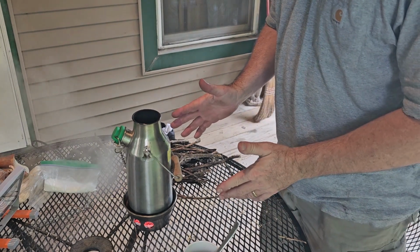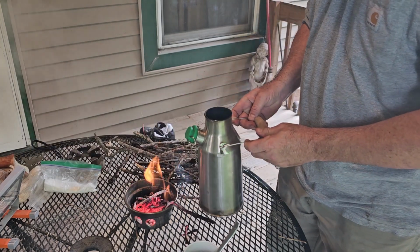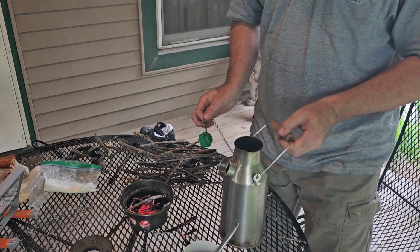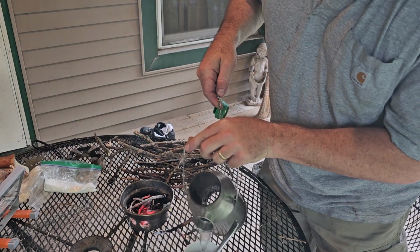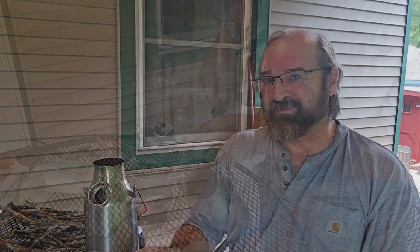Here's where you gotta be careful with the Kelly kettle. To take it off, you gotta use your handles like so. Okay? You don't want to let your handle swing up over the top because you're going to burn yourself, okay? Let's get our whistle off there. Now to pour your water, you have to hold your chain and your handle and use the chain to tilt your kettle. And you go ahead and just pour water in there. Gotta love a good cup of coffee. Good stuff. Alright, so there you go. That's how you boil water with the Kelly kettle.